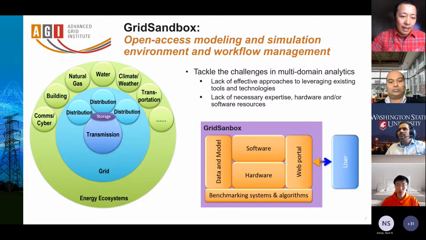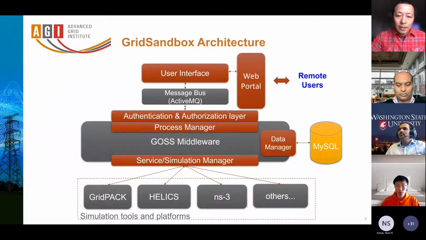If you see the architecture of this Sandbox, there are a lot of pieces here. The gray pieces are already existing, and we are leveraging them, including Helix and other simulators. The red pieces are what we're trying to build, and we're building a lot of them already. The web portal has a direct interface with users, and the backend has data processing and data communication middleware to help build the simulation for you. So that is what we're building here, and also the tools we hope will help the users.